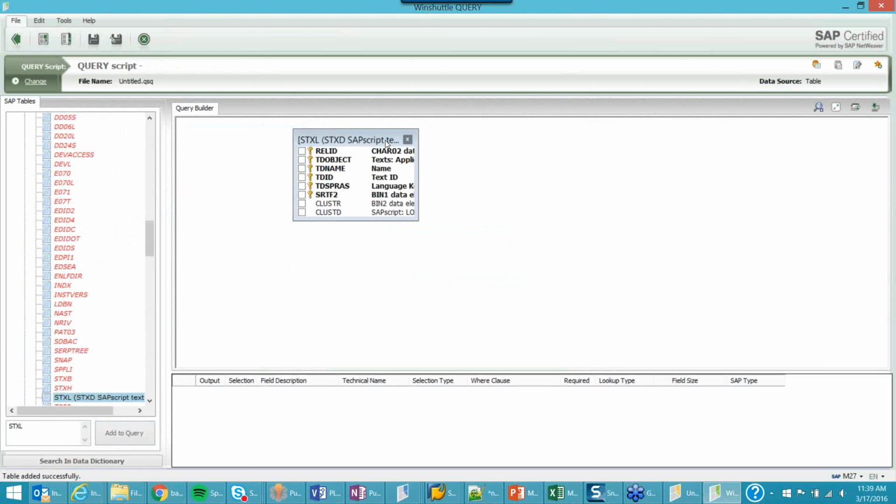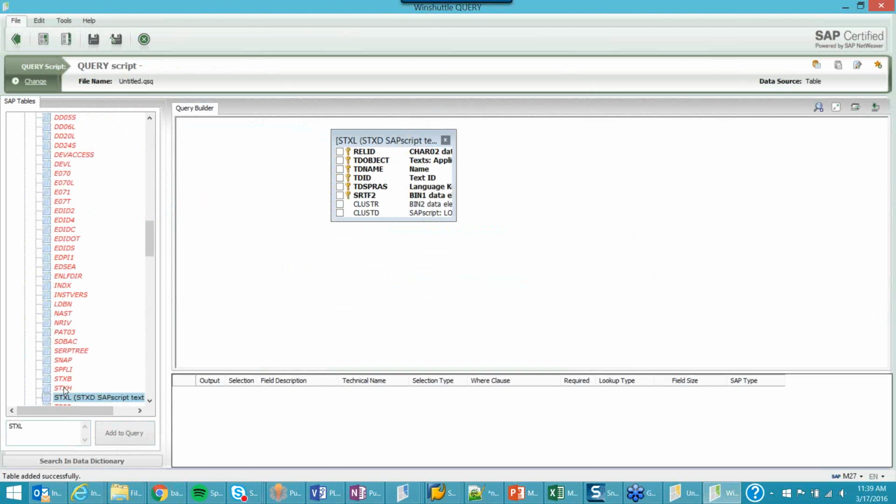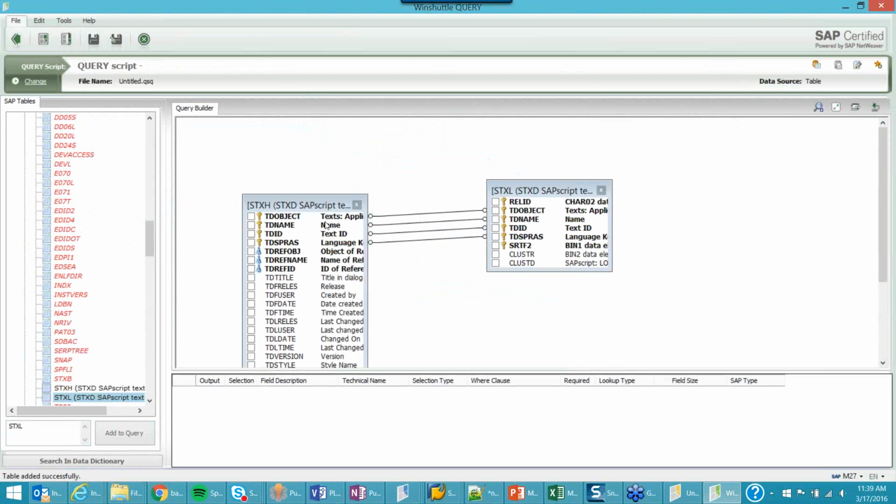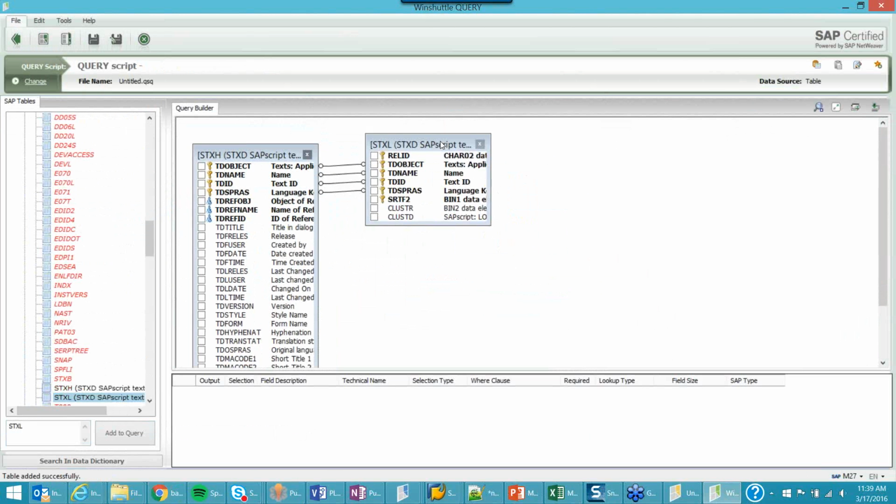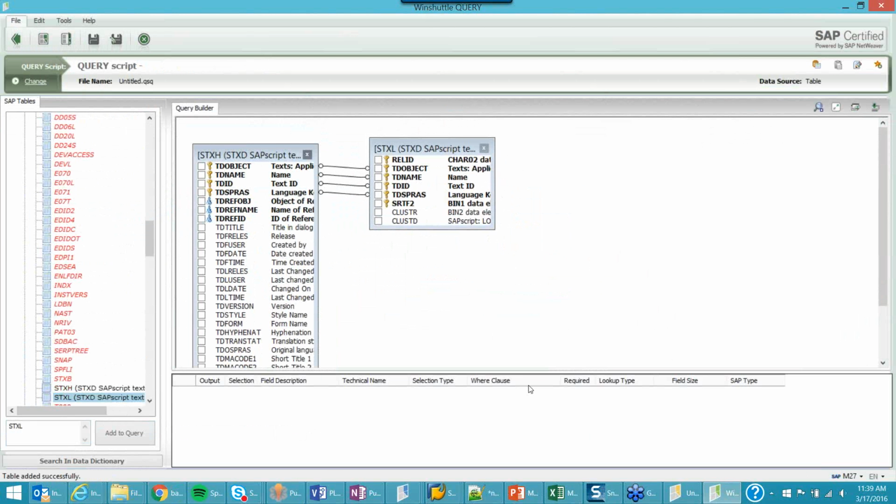So there we go. That's the detail, XTXL, and STXS is the header. Again, you need to know that text ID we were just talking about with PO text, where we gave it a text ID of F01 for the header text of a PO. You still need to understand your text ID. You can provide it a language to make sure you're getting that correctly.